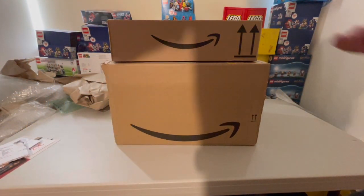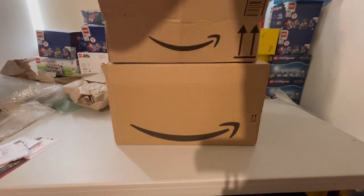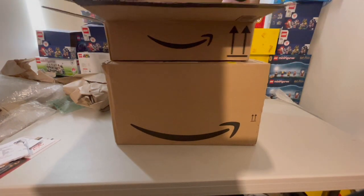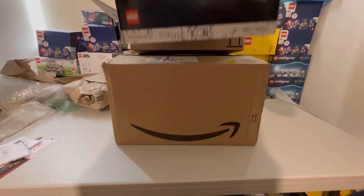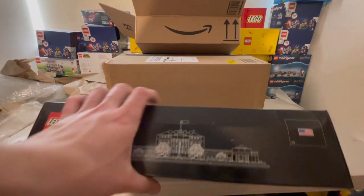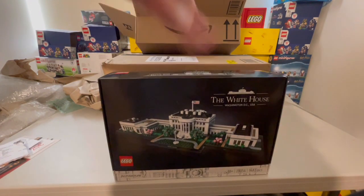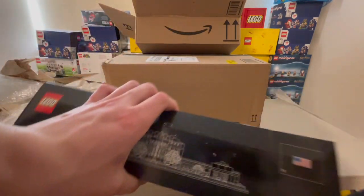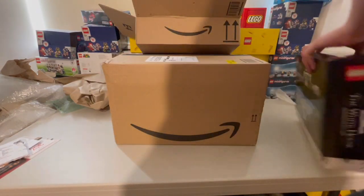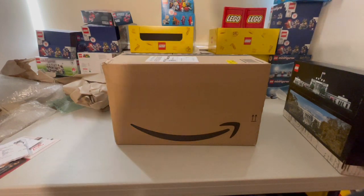These are the last two boxes for the haul. Inside the top one it's going to be a White House — I thought it was going to be another Trafalgar. But it's a bit damaged; you can just see that squash there. It's very common with this size box, especially because of the weight — someone will just pick it up and squeeze it. A bit annoying, but I think we got them at a really good price, so it doesn't affect it too much. May contact them about it.